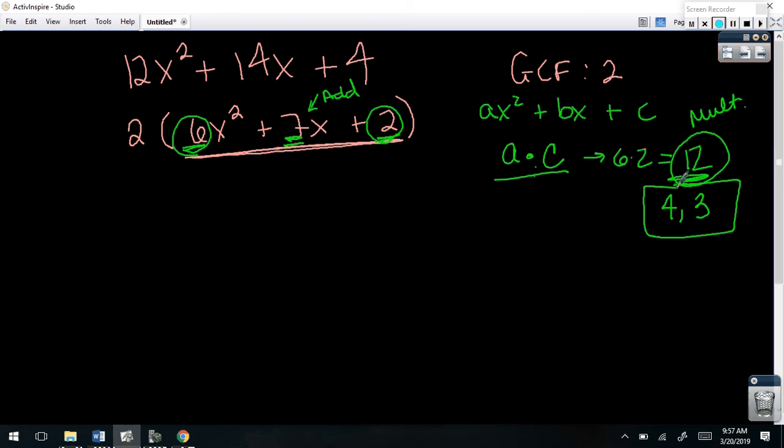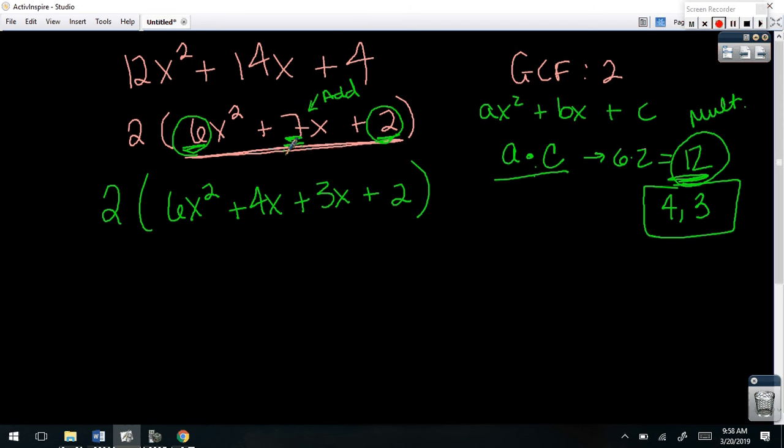Think of it like a puzzle. Okay, 4 times 3. Now, remember I told you we're going to do each step of this but the backwards way? I'm trying to find what 2 numbers need to go right here. Okay? So I just found them, 4 and 3. So instead of 7x, because remember I'm going backwards, I'm going to write 2, remember just ignore that 2 that's on the outside right now, 6x squared. Instead of 7x, I'm going to write 4x plus 3x, because that's the same thing, right? If you combine like terms, what is 4x plus 3x?